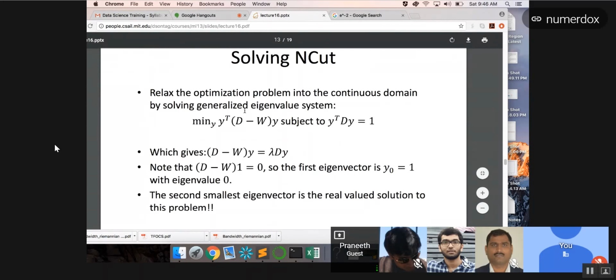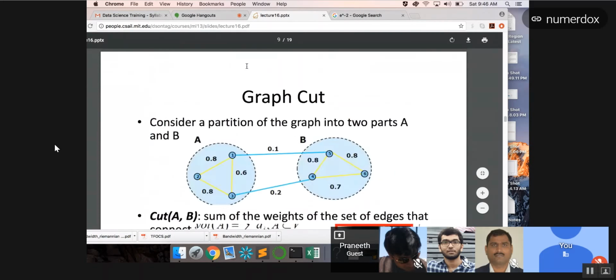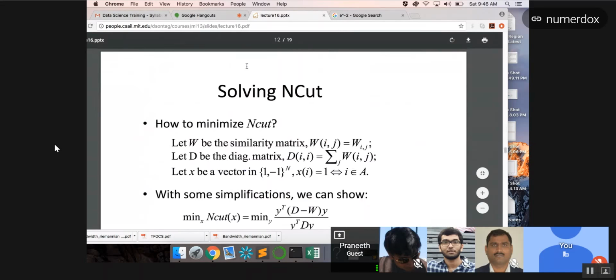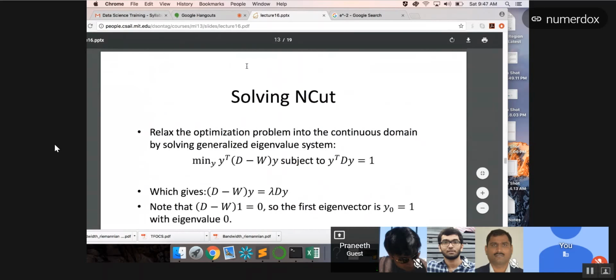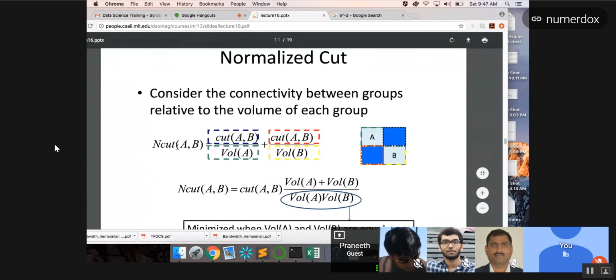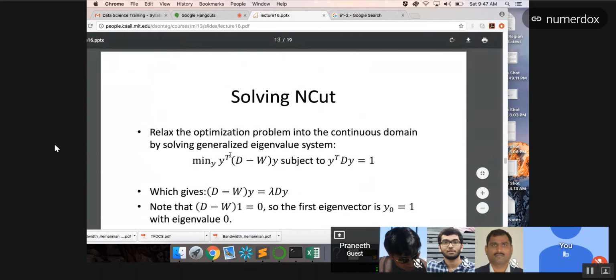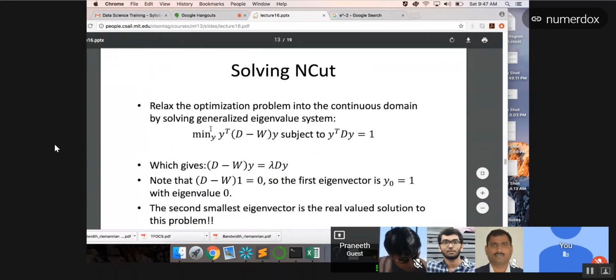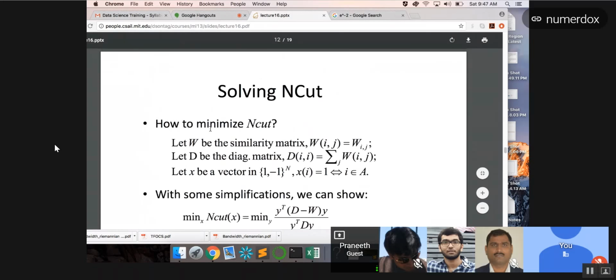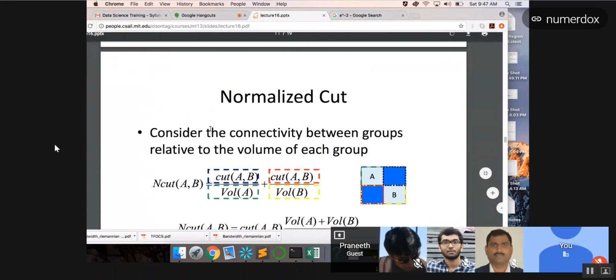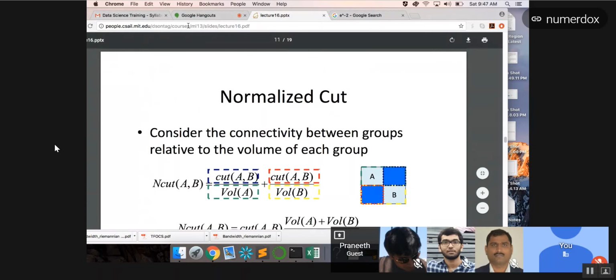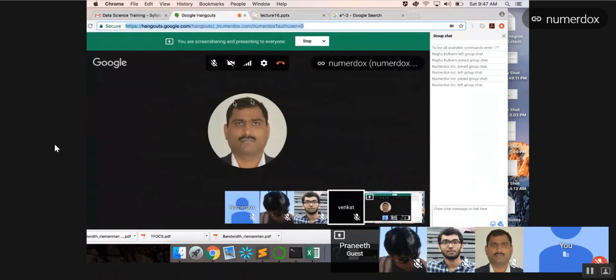So this is spectral clustering. The solution is to generate a graph and generate the right cut, which separates the nodes in your graph. For that you're using the normalized cut notion, which is to minimize the cut between groups and maximize the volume within groups. To obtain the solution of a normalized cut, you are using some linear algebra, which is an eigen solution. That is the part we slightly skimmed over, but up to the normalized cut, we have covered it in a connected way. Any questions? So that's how spectral clustering works.